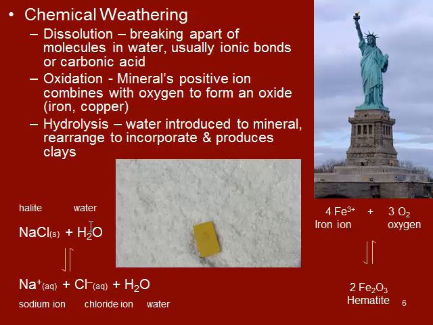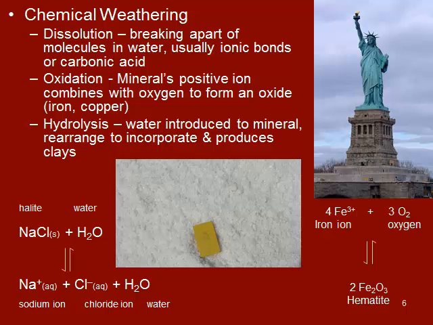And as you dissolve that salt in the water, the water molecule helps to break apart this ionic bond and pull the sodium away from the chlorine ion, and then we have these two ions dissolved in the water. This can also happen through carbonic acid, which can also dissolve rocks away, and we'll talk more about that process when we talk about groundwater.